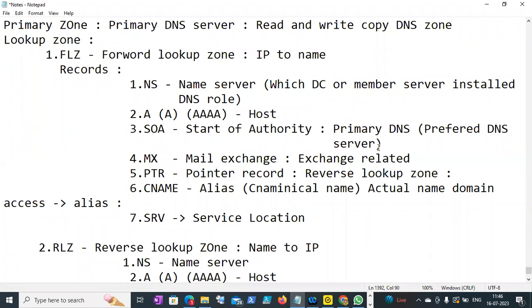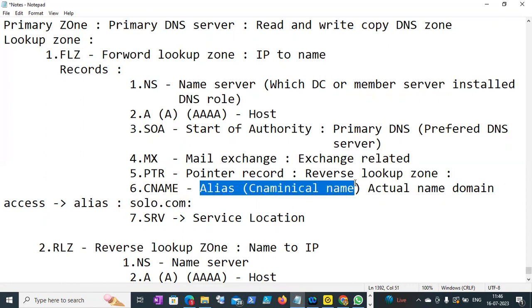By default, you have nil.edu as your domain, right? You want to access with some different name, you can relate it with this original name, something like solo.com. You can give this URL and it will redirect to the original name, and you are able to access it, but outside people never know the original name. They will not come to know, right?